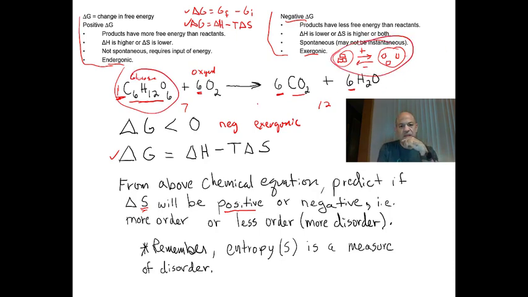Now keep in mind, if I go the other way, which is actually what the plants use from sunlight, they use sunlight, they use water and carbon dioxide to build sugars. They go the other way, we would be going from disorder to more ordered. That would be an endergonic process, right? So this is what happens when we're burning food. We go to the right. When plants are making food, they're going to the left, and they're using energy from the sun to do that, right?